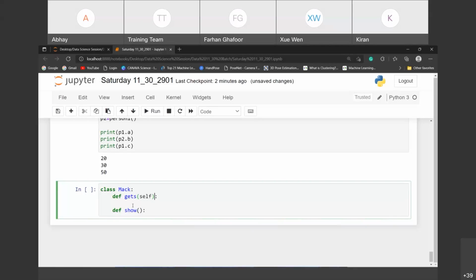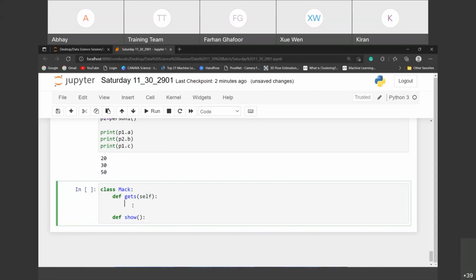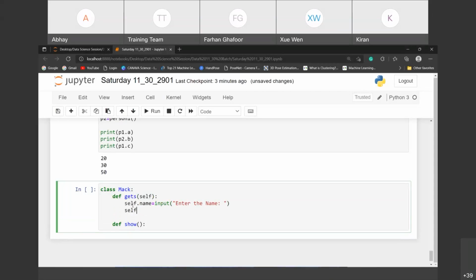But let's check out what I'm going to do. Self dot name, and I'm taking this name from the user, so I'm passing here input into the bracket. I'll pass here, enter the name. Whenever I call this self, it gives a right to access others as well.